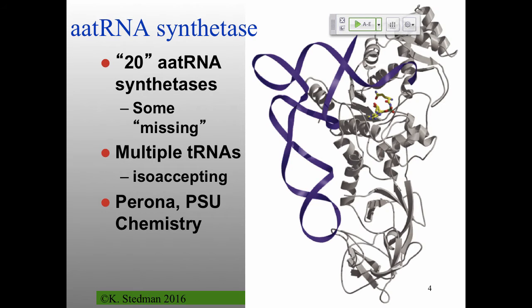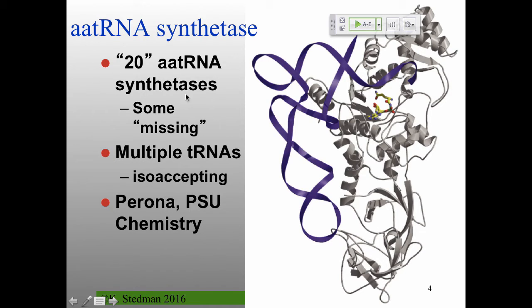Let's talk about how you go from the standard genetic code to specific amino acids — and that's all about aminoacyl tRNA synthetases. Aminoacyl tRNA synthetases are basically what takes a tRNA and says, hey, this is the tRNA that has to have an amino acid associated with it. Since there are 20 normal amino acids — it turns out there are about 23, but we'll talk about some of those later — as far as the normal amino acids there are 20 of them, so you need 20 aminoacyl tRNA synthetases. But it turns out that's not completely true, and there are some really bizarre cases discovered from genome sequencing in literally the last 10 years — some organisms actually only have 19 or 18 aminoacyl tRNA synthetases.